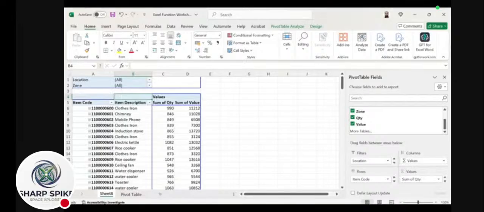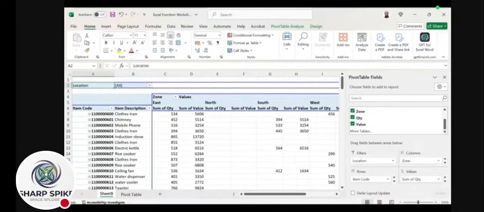So this kind of thing you can use in your day-to-day work as per your requirement. Also, if you want to drag down the zone column here, then data will display like this.